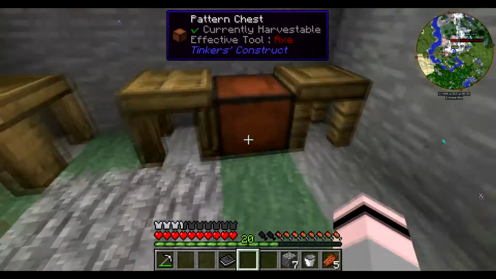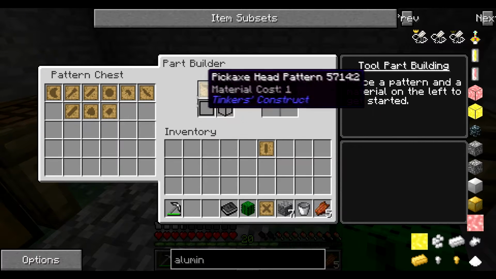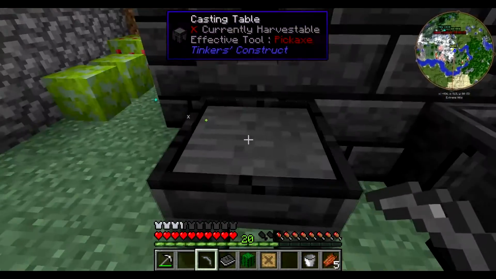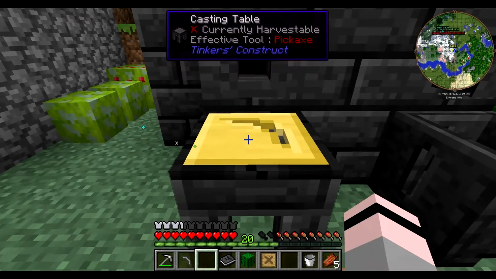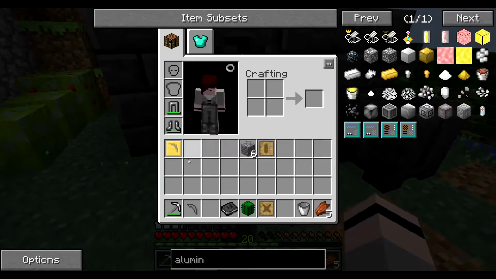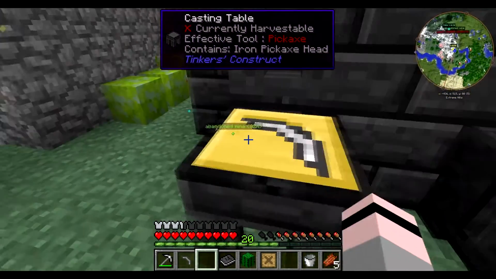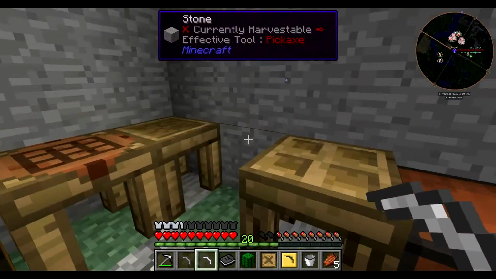Right. For the pickaxe head and everything else, however, we are going to need to put it in here and add some stone to that. And then all we need to do is put it on this table and put the aluminum brass onto this, and we'll get a cast. Ta-da! So we've got the pickaxe head cast, which we can then put back on and turn over to iron, and boom, iron pickaxe head. So that's the only item I think I'm going to need out there for now.